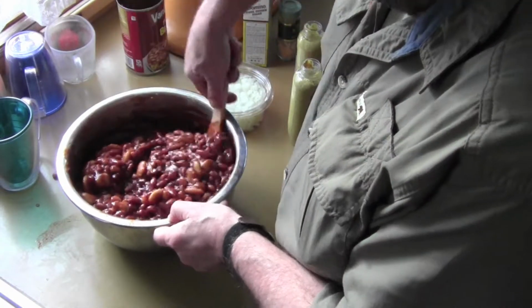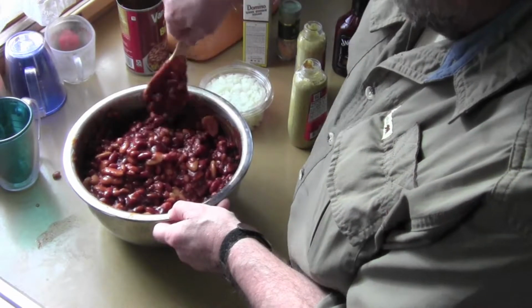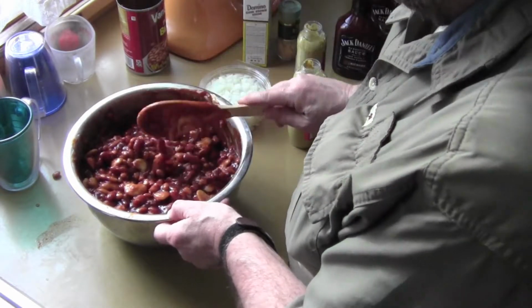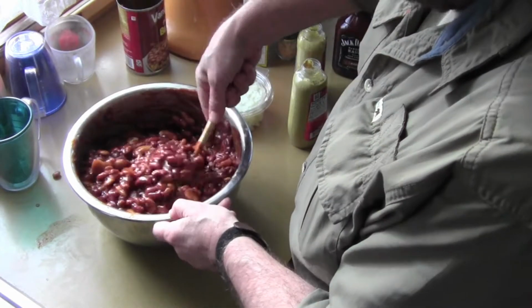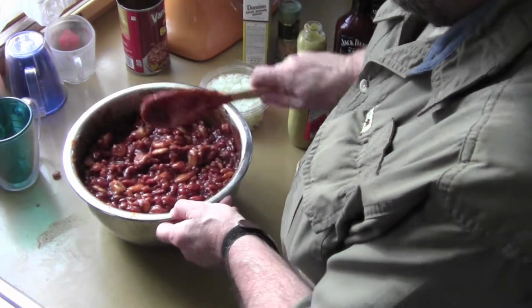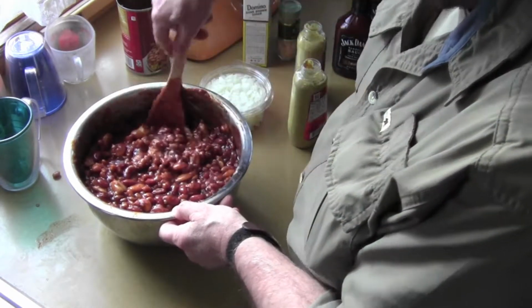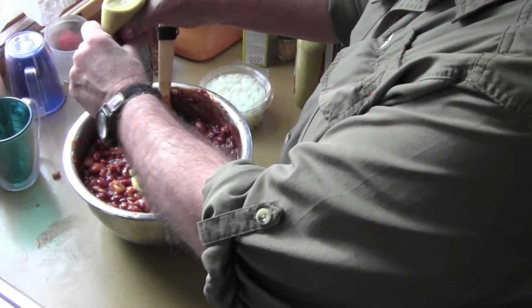Now I'm going to mix up all the liquid ingredients, the wet ingredients that is, in the mixing bowl before I dump it into the crock pot. But we'll put the brown sugar and the onions in there as we add the meat. Now comes the mustard. All right.